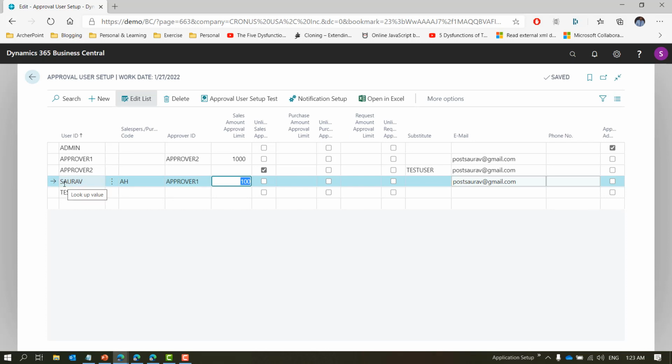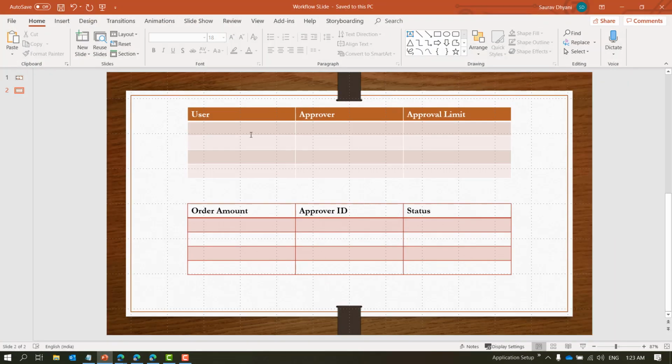Then I want to say that whenever I send an approval request, it should go to approver 1 if it is more than my limit. So let's put this into a slide: the sender's approver is approver 1, and my limit, just to make it simple, is 1000, let's say.